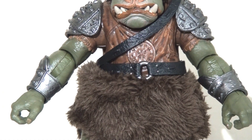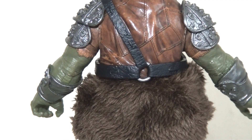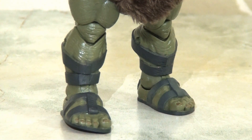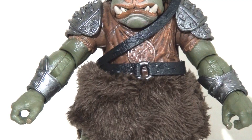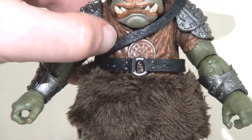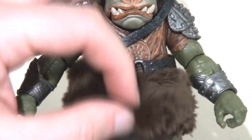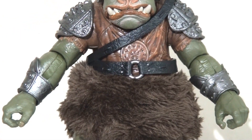All of these pieces are brand new and unique to this one character, which is really cool. This figure obviously took a lot of tooling, which probably accounts for the higher price point at the time, but actually it's quite affordable in comparison to some other figures on the market these days. I also really like that they've utilised extra pieces over the figure to create depth and texture, such as his harness, and likewise he has this wonderful fabric skirt — or loincloth, whatever you want to call it. I really love when we get fabric elements on plastic action figures; it just really enhances the overall offering and gives it extra depth.